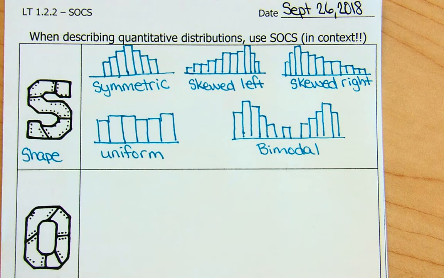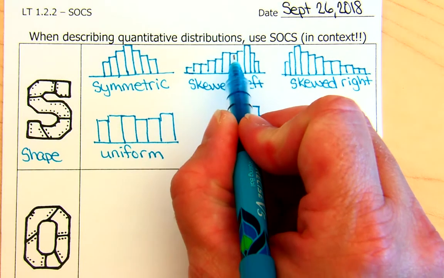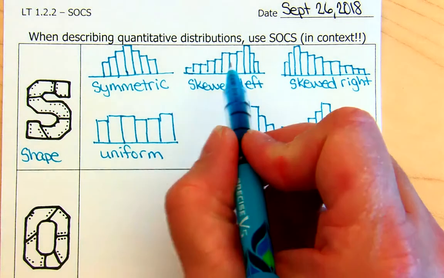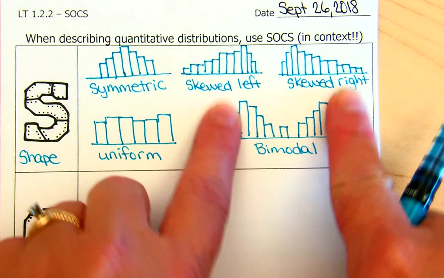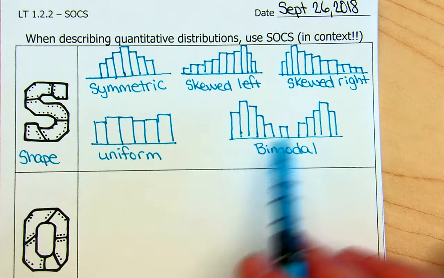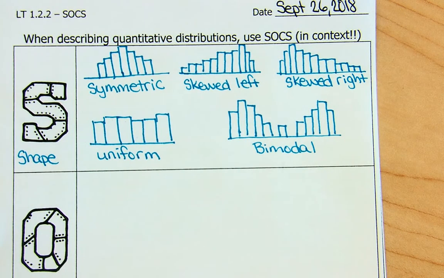Here's the thing. People try to make this when it's really not. They will look at this and go, well, this is a little shorter than these two, so that's bimodal. No, it's not. Don't force something to be. Just because this one's a little bit taller than that one doesn't mean now it's bimodal. Okay? Look at the overall shape and what is it doing. Okay? It needs to be pretty far apart and really short between it to be bimodal. This is rare. Rarely do we see this happen. Most of the time, listen. Most of the time when we see this, it means we should have split up the data.